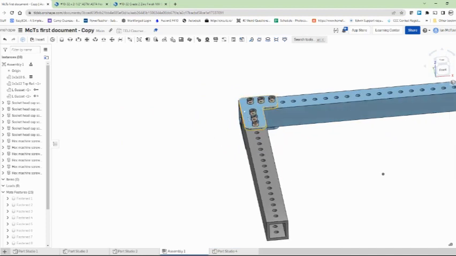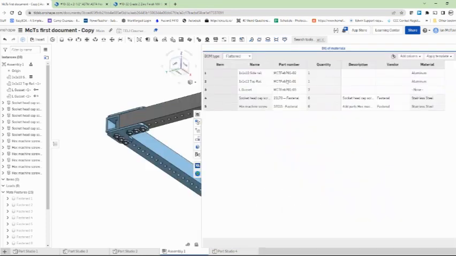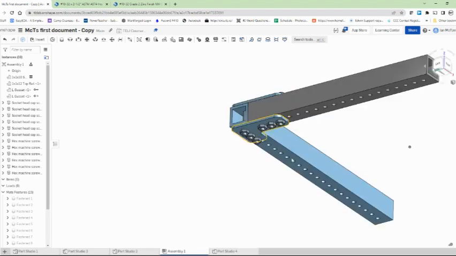And you can see I've quickly added my parts, my bill of materials. I now have what it is, what the part number is, and how many I need to order. So this makes it really easy, because now I can go, okay, I got to make that myself. I got to make that. I got to make that. That I'm going to buy from Fastenal. That I'm going to buy from Fastenal. So it makes it easy to do some of these different tasks.